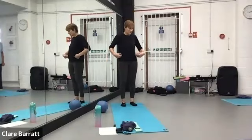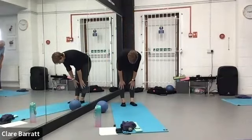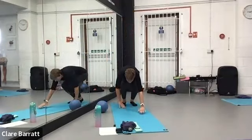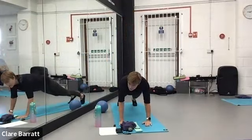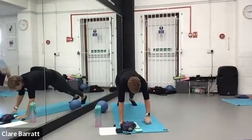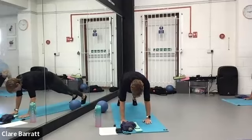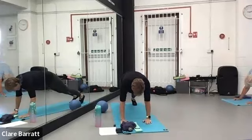Engage your core. Down we go. Touch the floor. Pull forwards. Hands underneath shoulders. Okay, we're still going on the balance thing here. So at the moment, all we're doing is a nice leg lift. Okay, so right leg lift. And lower. Left lift.